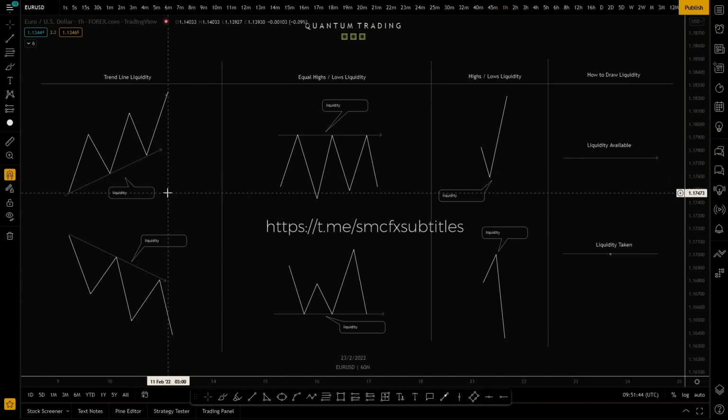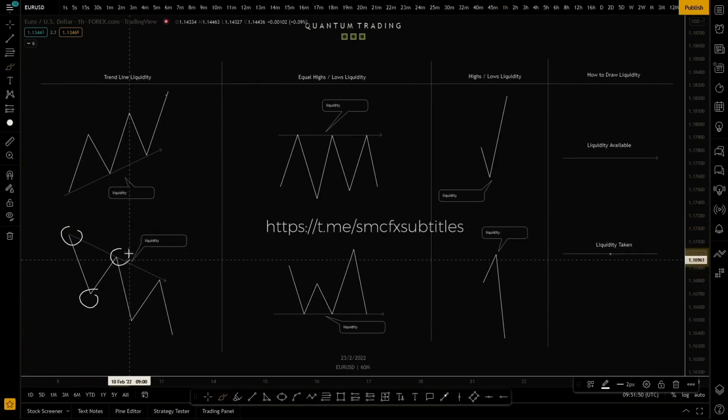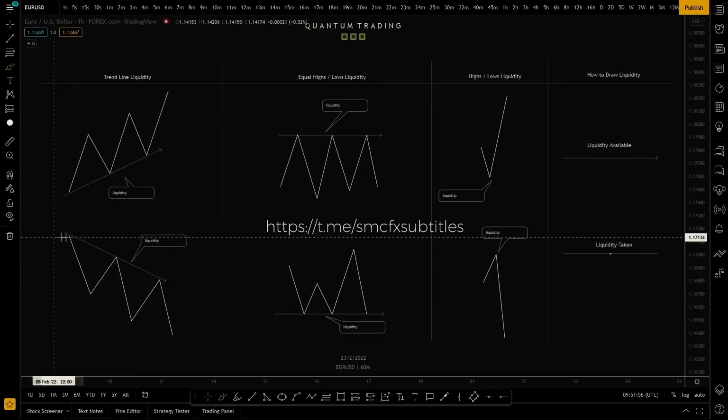And vice versa, when we look at it from the bearish example, we can see here that we've got lower high, lower low, lower high, lower low, lower high, lower low. Now what is happening here is we understand that the highs always remain protected. So we know that these highs are never getting run. So there is liquidity above these highs, because they haven't been run yet.